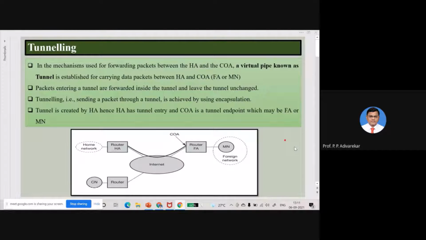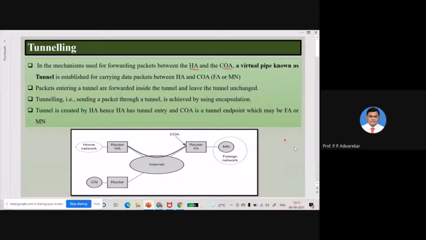So let's start with what is tunneling. Basically, tunneling is a very simple concept. In the IP packet delivery mechanism, which is used for forwarding packets between the home agent and the care of address, whenever we are forwarding the packet between the home agent and the care of address, now the care of address can be at the foreign agent or it can be at the mobile node also.